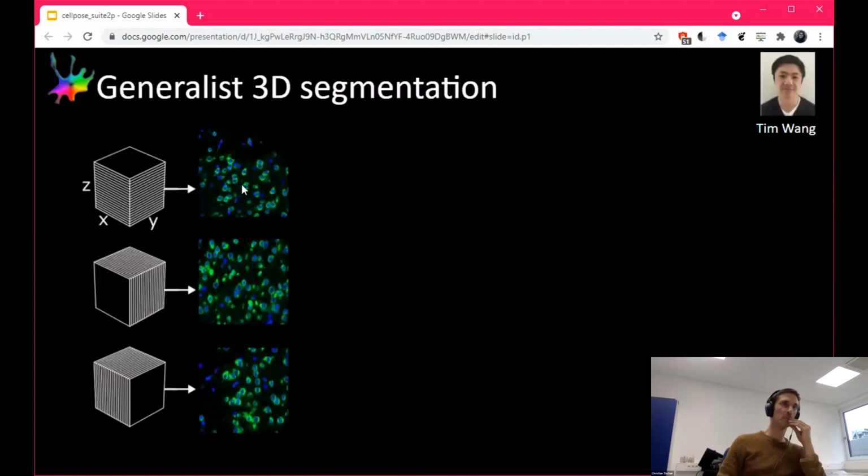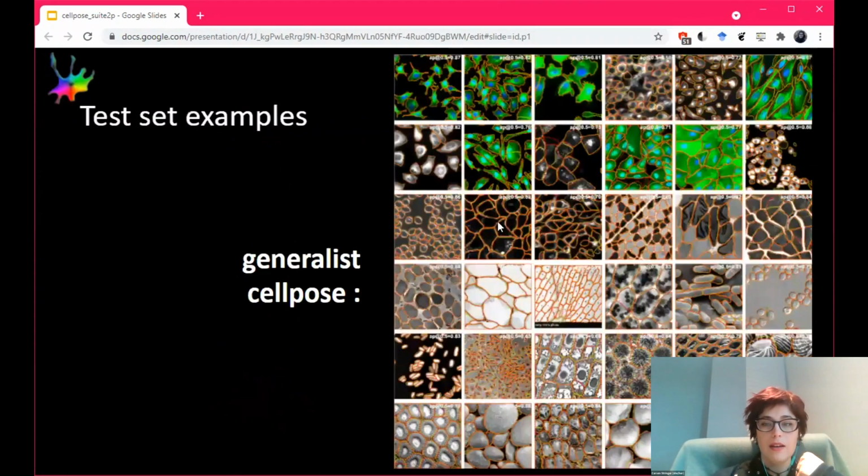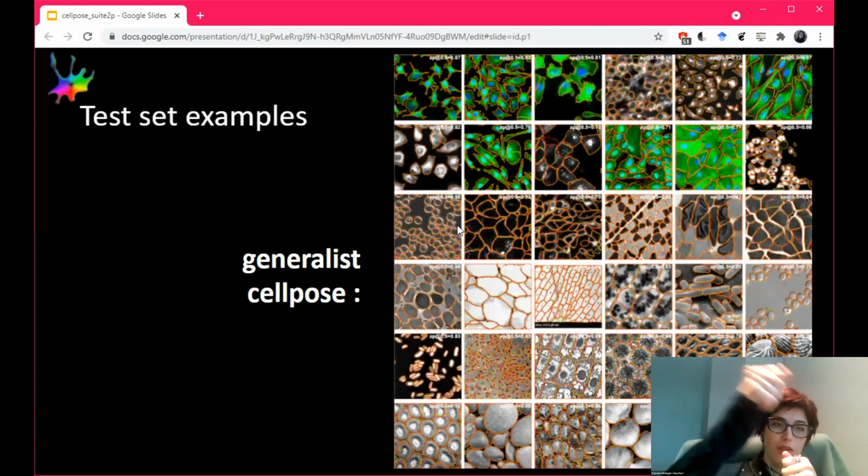Okay. All right, so then the question is, where can we go from here? One extension we created of Cellpose was to do 3D segmentation. It's not trivial, but segmenting 2D data is much faster than segmenting 3D data. You can imagine if a cell is 30 pixels across, then you have to segment it on 30 planes in Z, not just a single plane in 2D. And so we wanted to see how well we could generalize our 2D model that's been trained on lots of 2D data to 3D without doing this expensive data collection of 3D data.